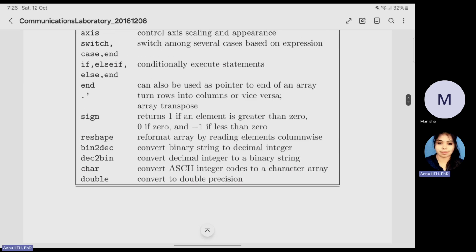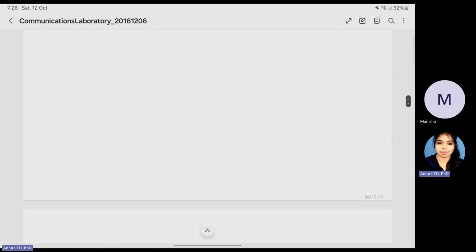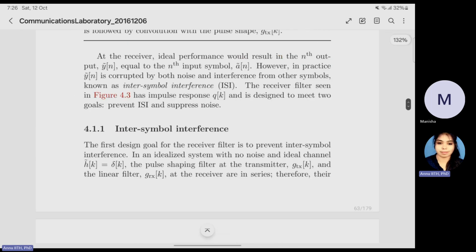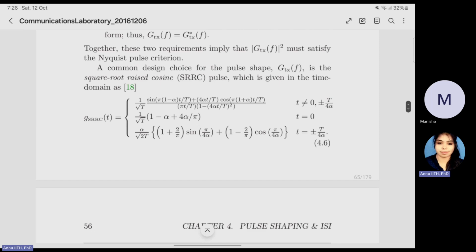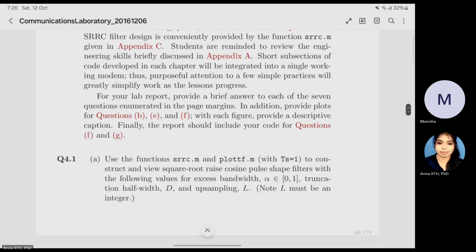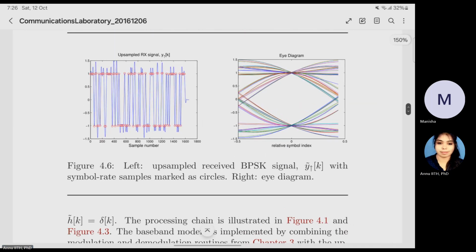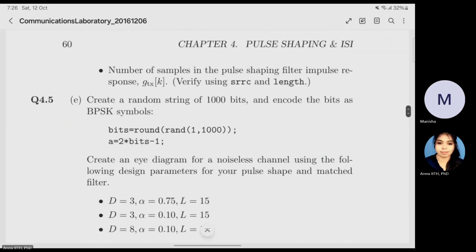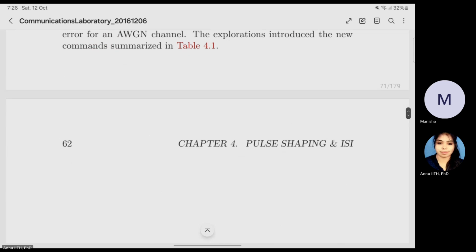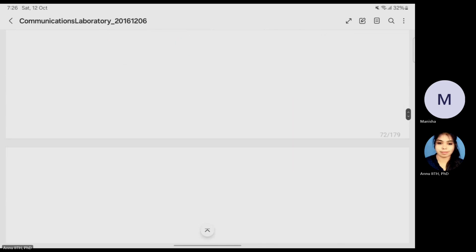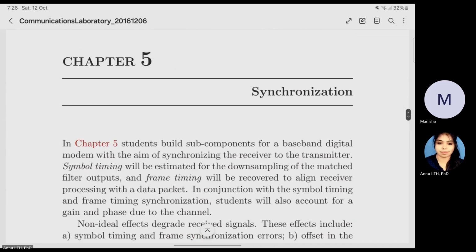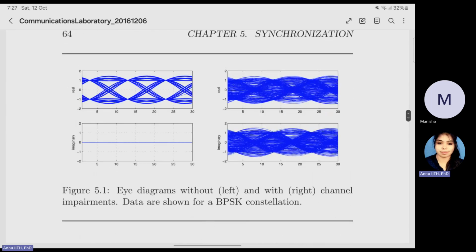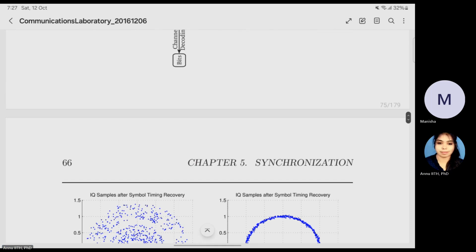Here we are having these functions. I'll start with pulse shaping and matched filter. We saw this basically in MATLAB. So I'm just keeping this. Synchronization, eye diagram without and with impairments.